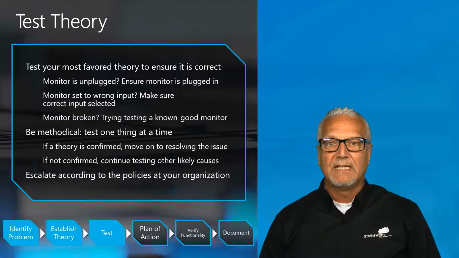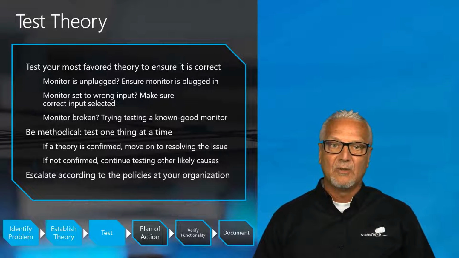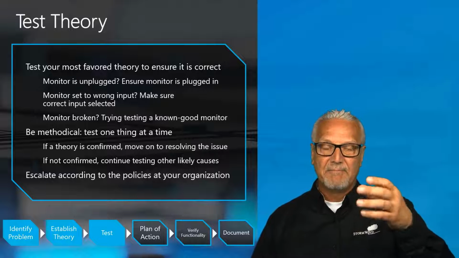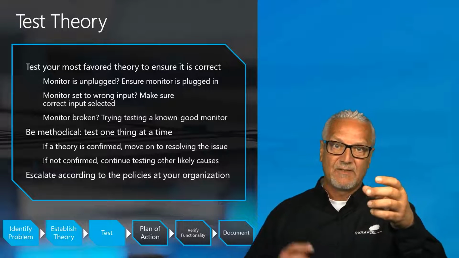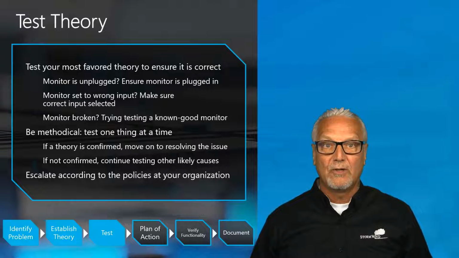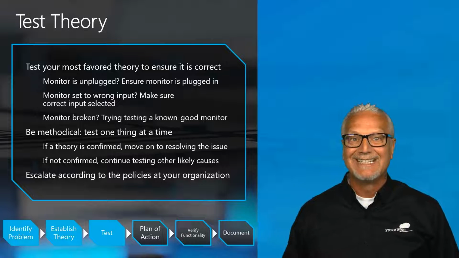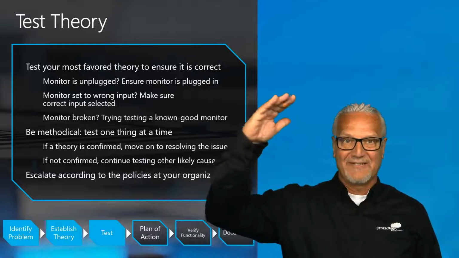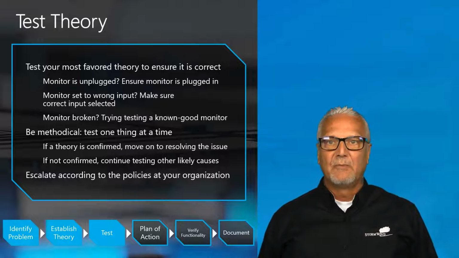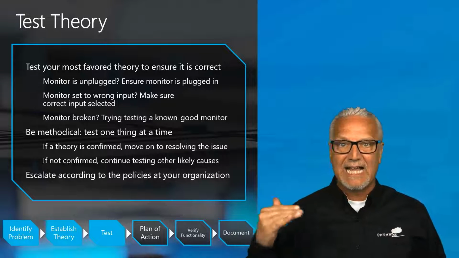One of the things that we have to always keep in mind in IT is every action has a reaction, right? So our fix for one problem may fix that problem. And if it's a scenario I was talking about where that's actually a symptom of another problem, it may make 8 other things worse. We run into this as a programmer all the time where you're like, all right, I updated that function. That's why they write tests, to make sure your code fix didn't break everything else in the application. But that is what we're talking about. So test the theory, identify the problem, establish a theory, test the theory.